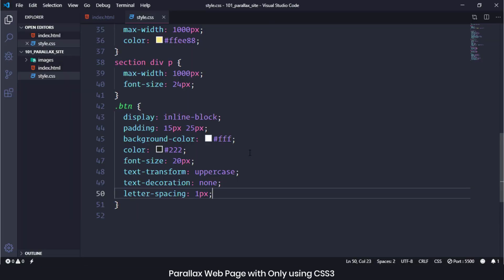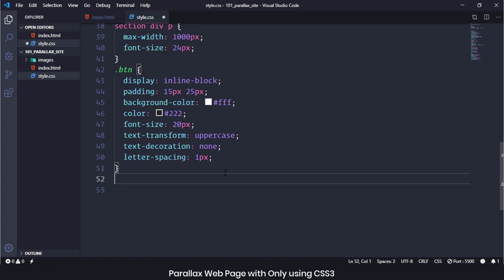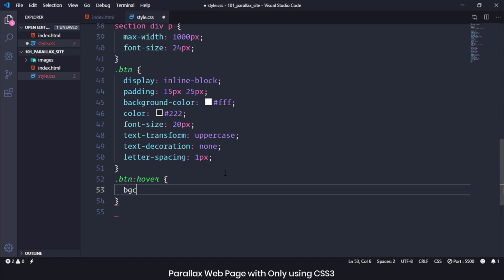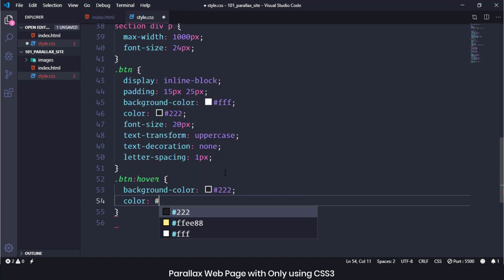Simple enough, and we just need to give it a hover effect. So button hover, background color will be dark, and the text color will be white.